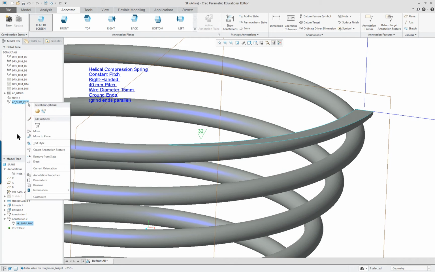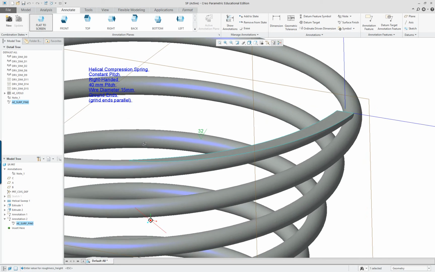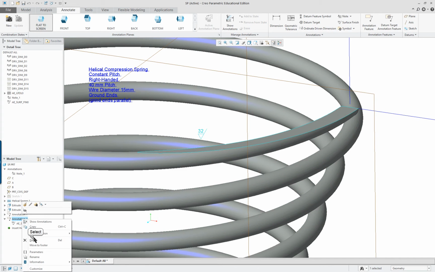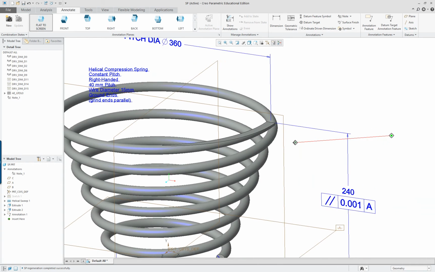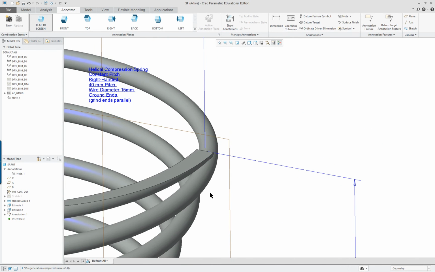And let's see if I can... it says I can erase it, but I can't delete it. So it's one of the things I'm not quite sure of why it moved, besides maybe I picked 2 separate times. So in my annotation here, I'm going to delete the whole annotation, and I'm going to do it again. Be a little more careful with my selection process. Maybe blow it up more.